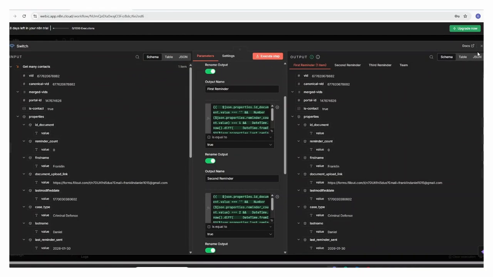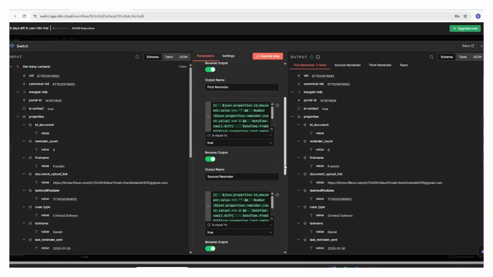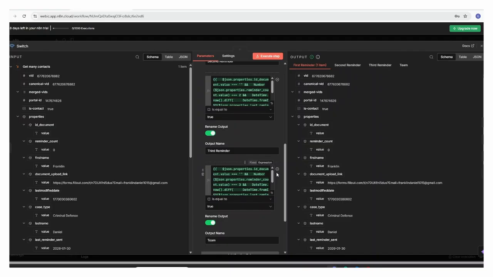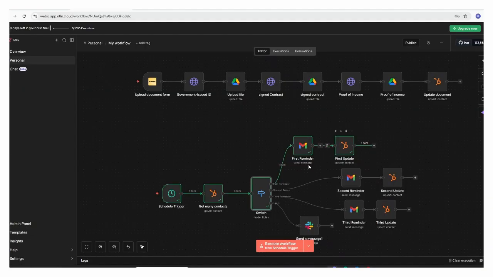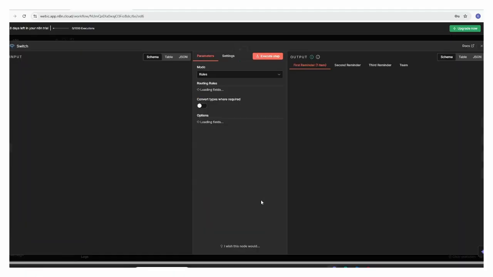I don't know if you understand what I mean by that. I'll be dropping the JSON file, don't worry. So you'll be able to have an idea of how you can use it, because everything will be there once you download the JSON file. That makes it much easier for you, and you don't need to worry about that. The third one works the same way, and that is done.